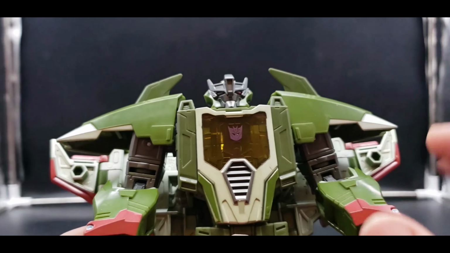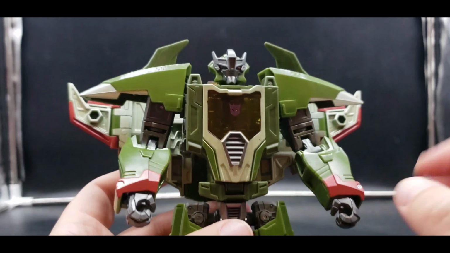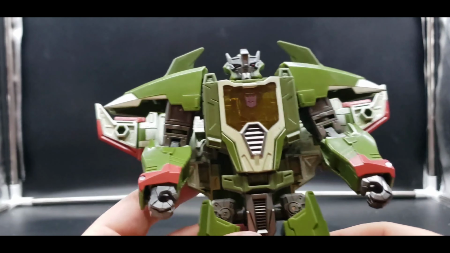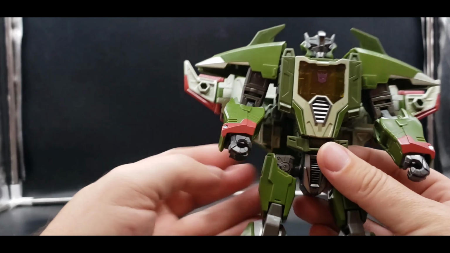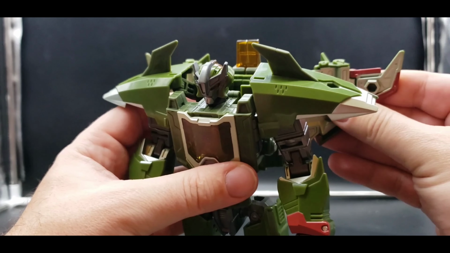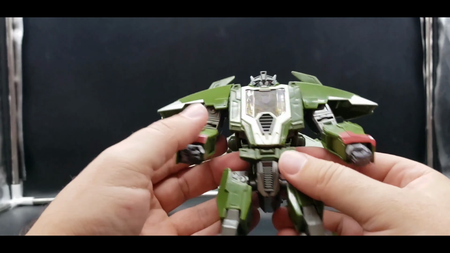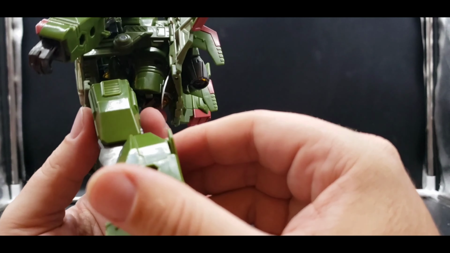Decepticon symbol with that window chest. Nice big forearm, the big old shoulder armor there. Big old legs, just what you would picture for Dreadwing, honestly, when you think about it. Again, you can move things around however you wish. Still not bad at all.